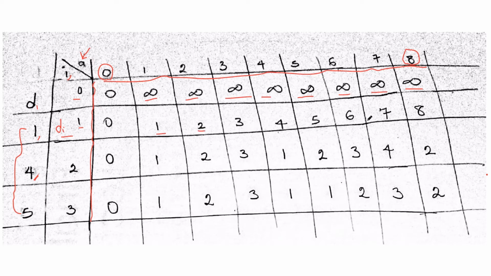Remember, all these are number of copies of the denomination. If the amount is 3, we just take 3 copies. If the amount is 4, we just take 4 copies to be able to pay the customer, and so on, until we get to 8. If the amount is 8, we just give the customer 8 copies of D1.